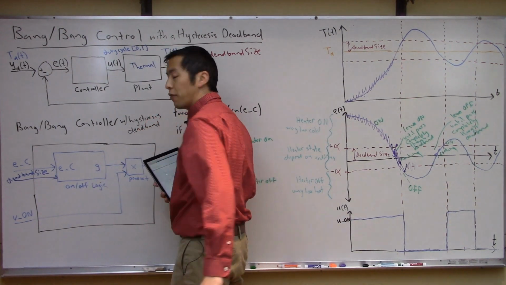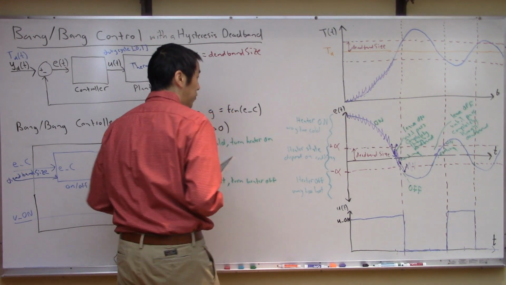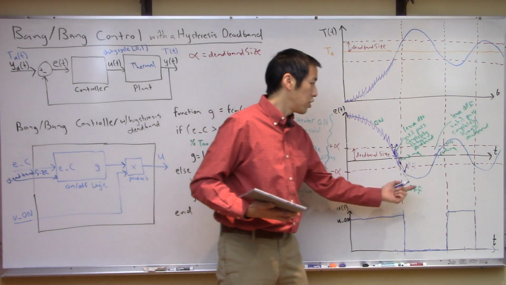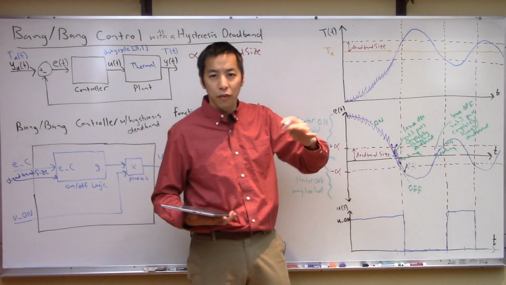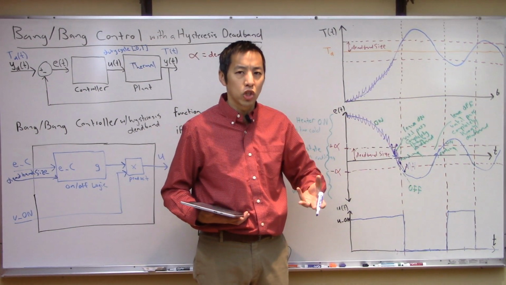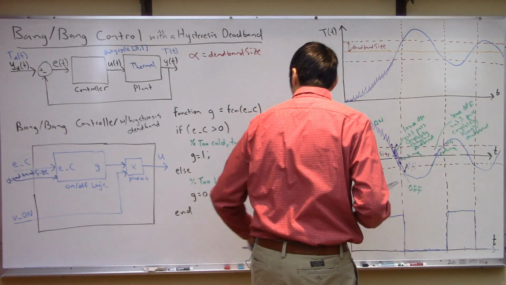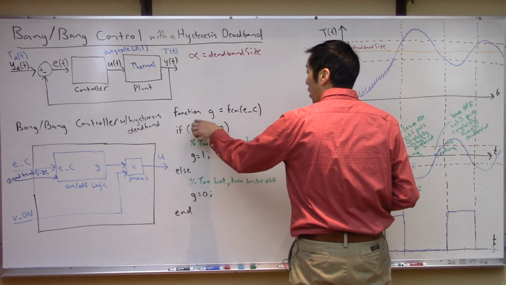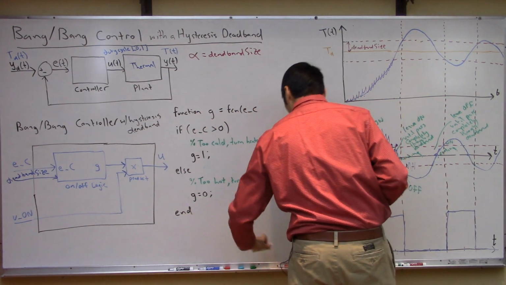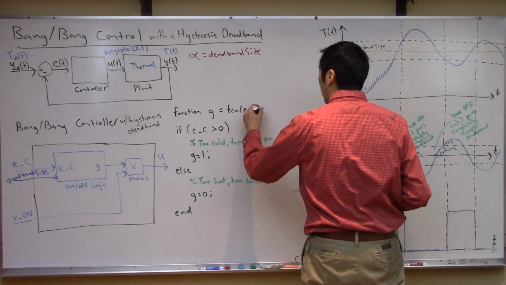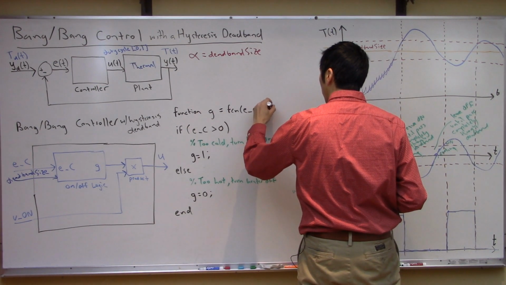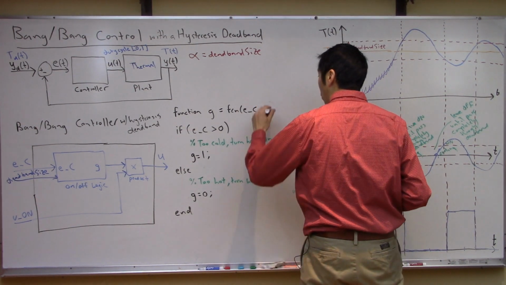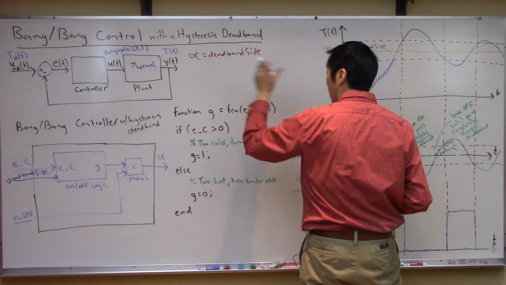Now, this on-off logic, we've got to think about this. You're on until you go into the deadband, then you commit, then you're off, and then you commit, and you flip-flop, but we need more information. So let's modify our if statement. We need to now pass it one more parameter. In addition to the error, we also need the deadband size. And I'm going to call this alpha just to avoid having to write that. Alpha is just the size of your deadband.